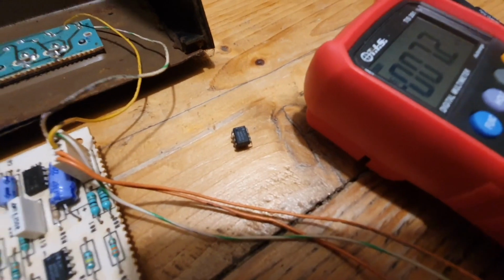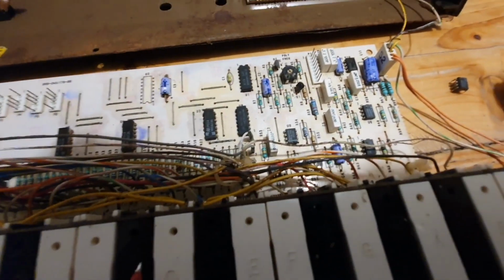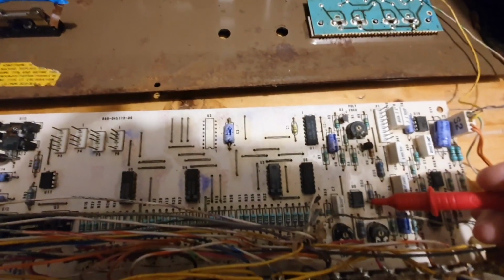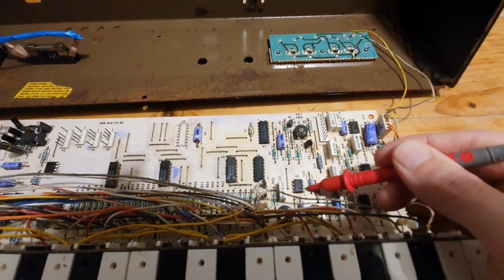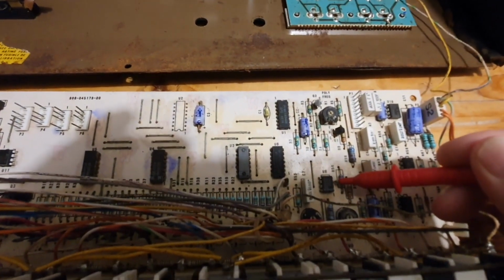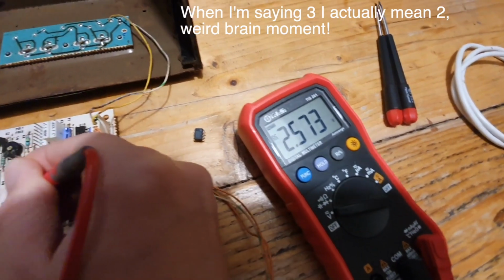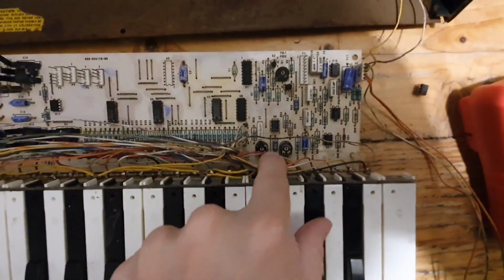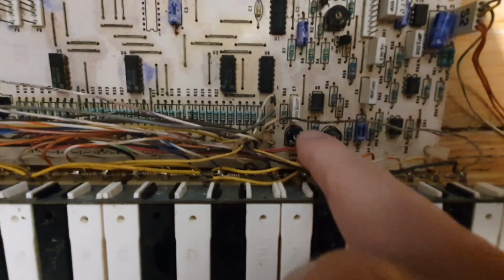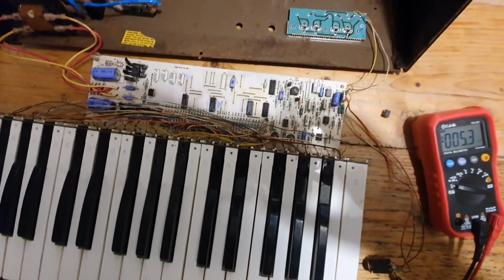So I've just replaced the op amp. That's the old one there, it's the new one there, U9, and I'm now getting the correct voltages. On pin number 2, should be seeing 3.58 volts. Close enough. And then if I go to pin number 3, should be seeing the same, 3.574, close enough. I can adjust those a little bit with these little preset trim pots down here. But yeah, that's a lot better. So it might actually be working a lot better now. Let's find out.